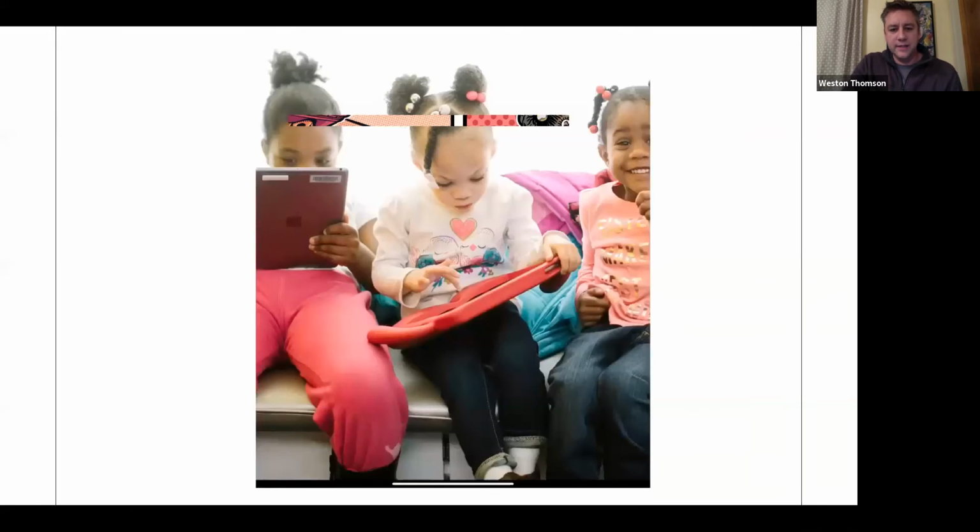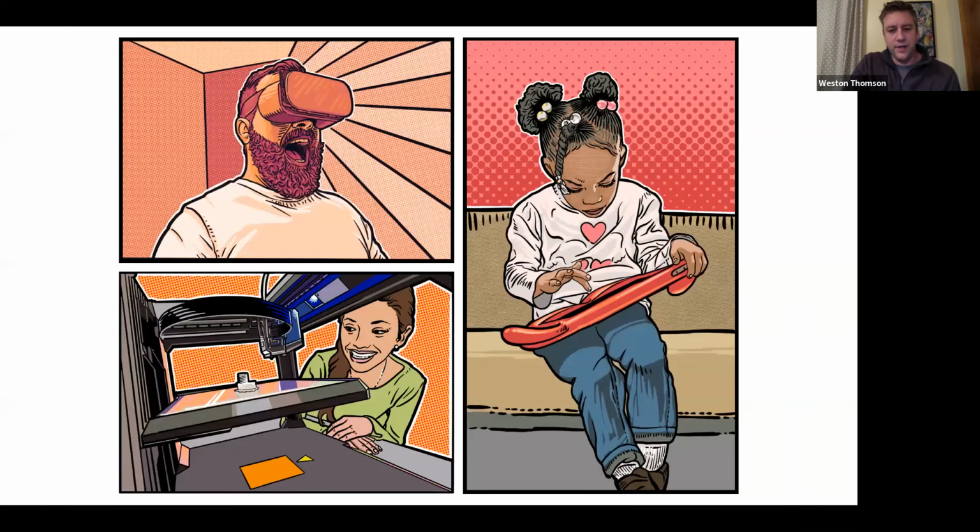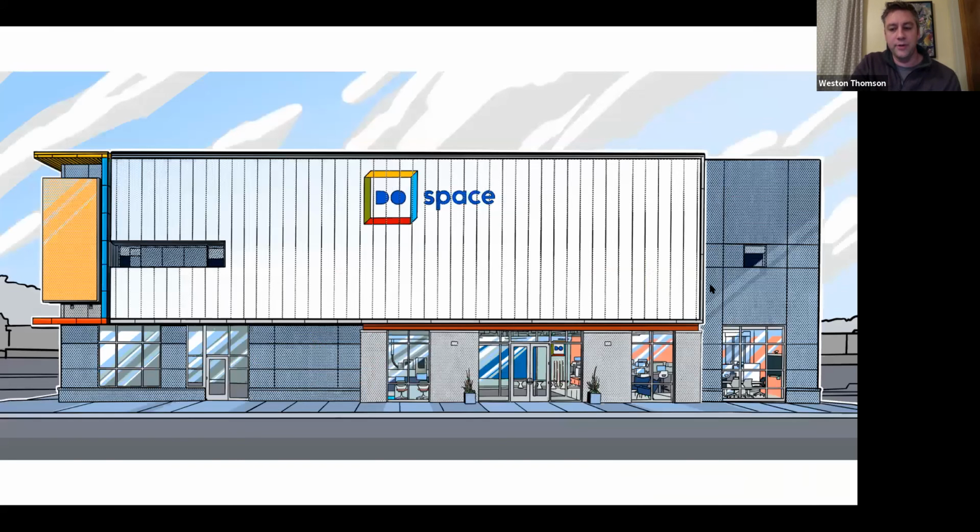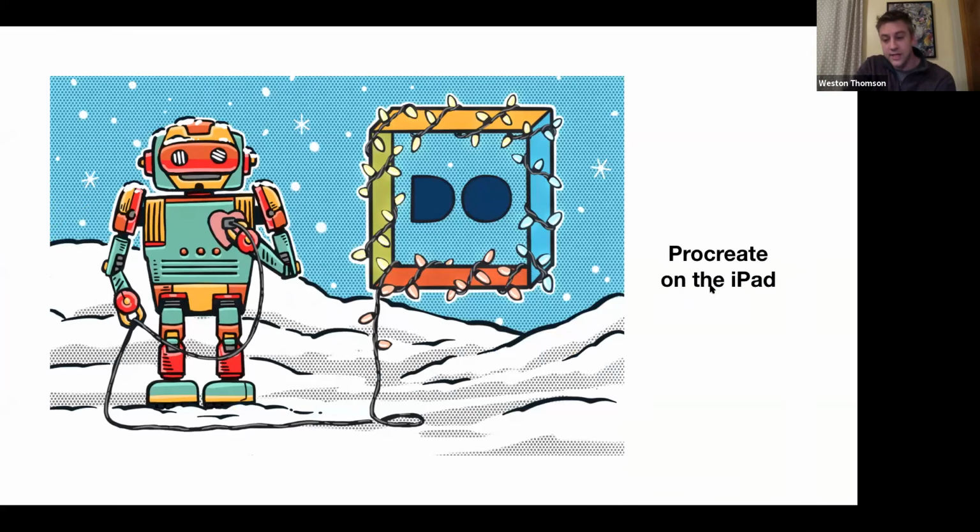So again, huge potential for the program Procreate on the iPad. Procreate is also free, so that's a real big bonus. Of course, you have to have the iPad, which is not free, to use it. But the fact that it's a free software and you have so many tools in it, it's a really great alternative to drawing in Photoshop. There are better software applications out there for 2D graphics and raster, but Procreate really, in my mind, has made it really simple and very powerful to create 2D graphics. I really recommend it.